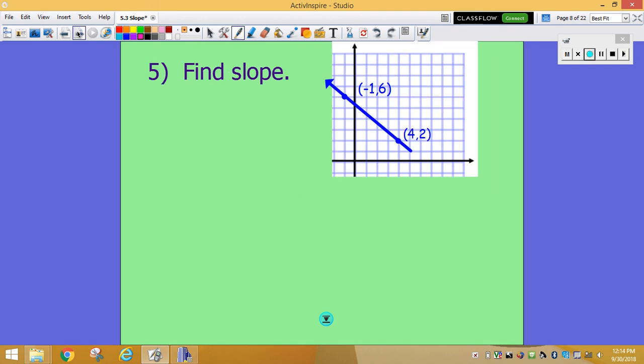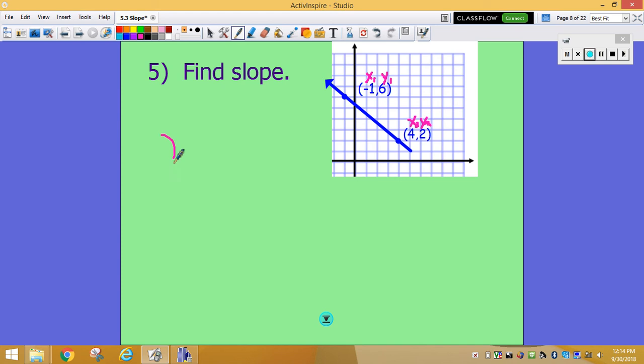So I want you to pause it. I want you guys to actually try this one. See if you can get the right answer. Okay, hopefully you attempted it. I'm going to put x and y. Some of you might be saying, does it make a difference which one I put the 1s on and which one I put the 2s on? It does not. You could have done this one as x2 and y2 and this one as x1, y1. It doesn't make a difference.